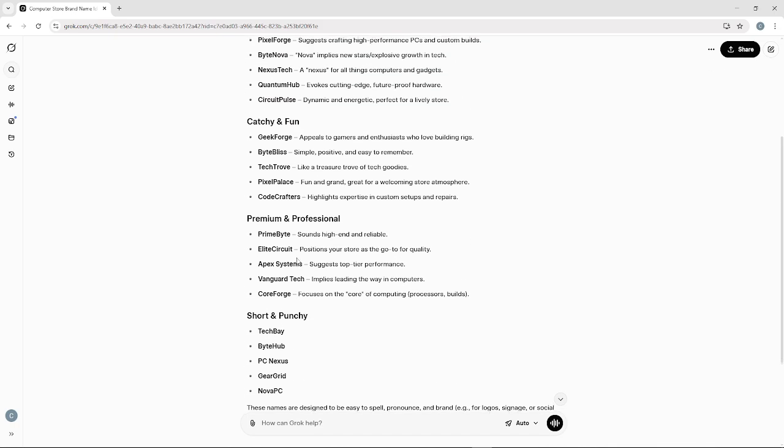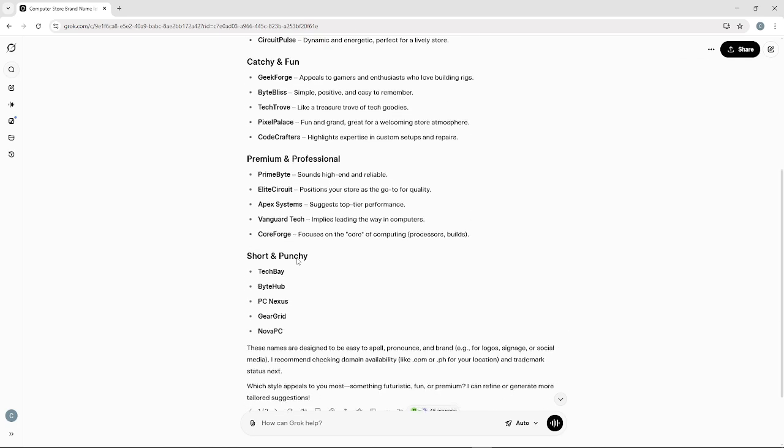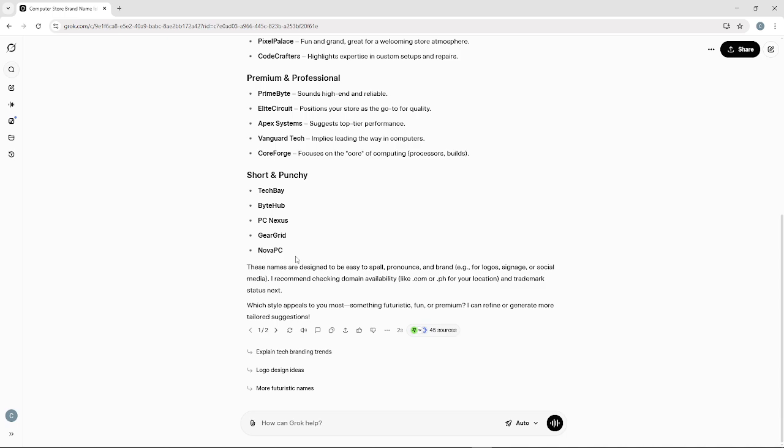When the suggestions appear, review them with your brand vision in mind. Ask yourself whether the names feel memorable, easy to pronounce, and aligned with your audience. As you assess the list, keep an eye out for how the name might look in a logo, how it sounds when spoken aloud, and whether it could scale with your offerings over time. You can also make a short list and compare options side by side.